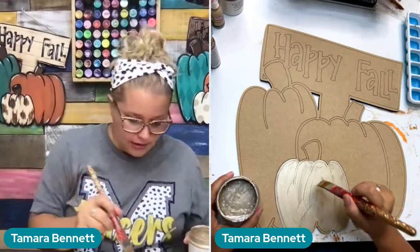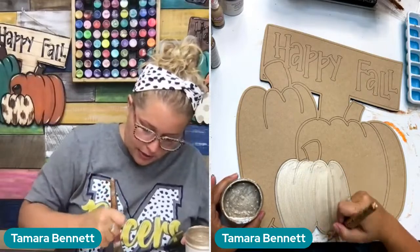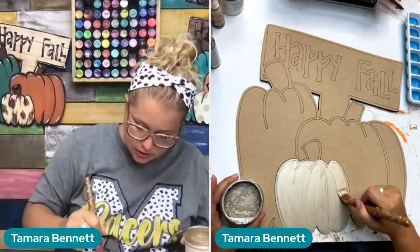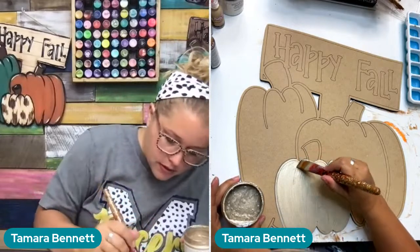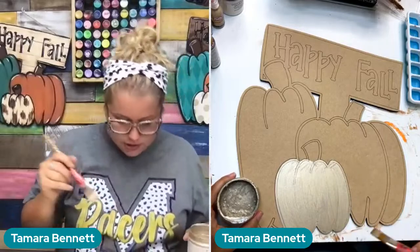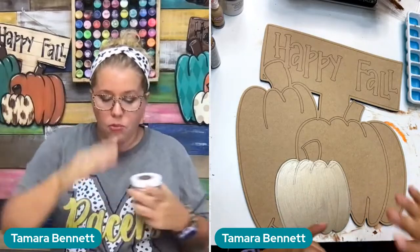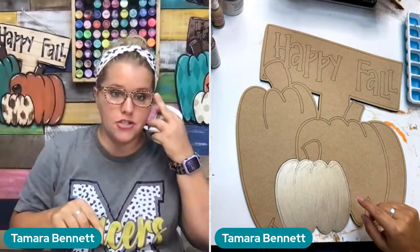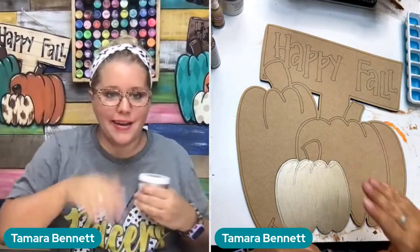This is so pretty — look at this color and it covers really well. We are going over the tan color of the wood, and I'm just giving this pumpkin a good face coat, smoothing it all out now that I've got good coverage. We can rinse that brush. While that dries we'll work on another pumpkin. Once it's completely dry we can put our foil adhesive on it — that's why I'm painting this one first, because the foil adhesive takes some time to dry.